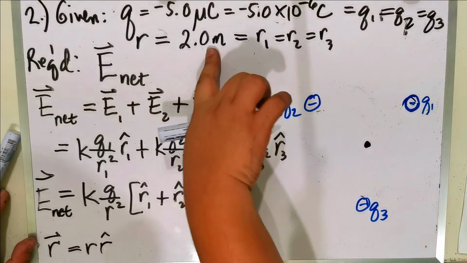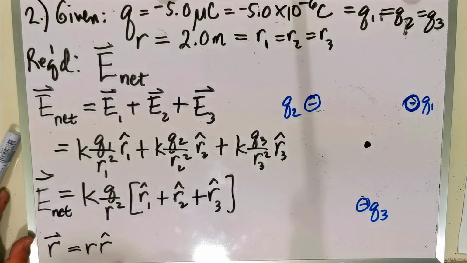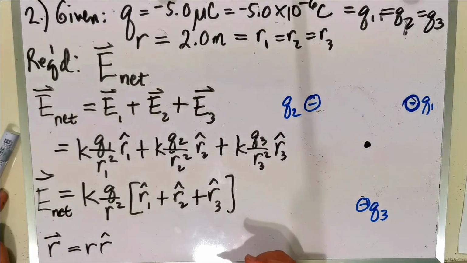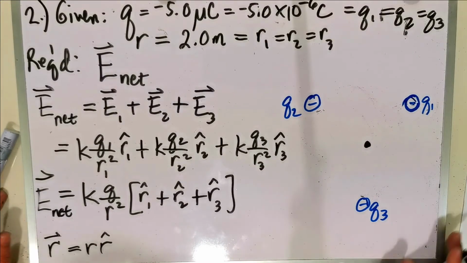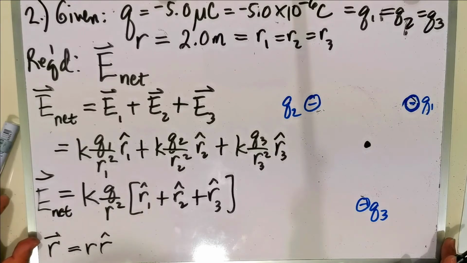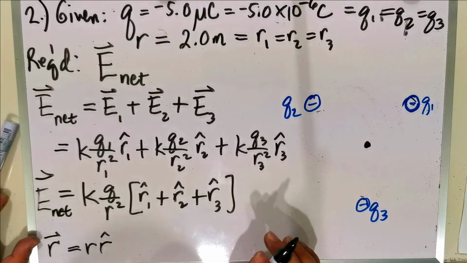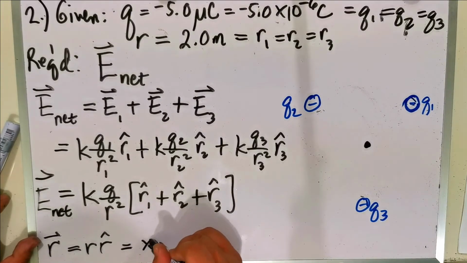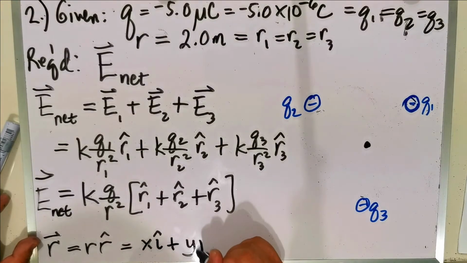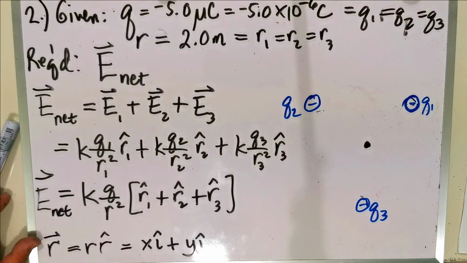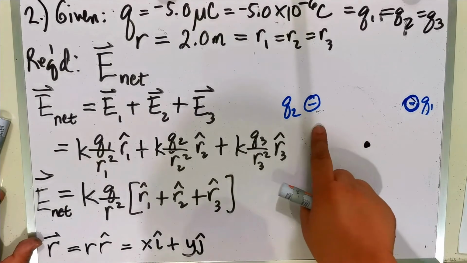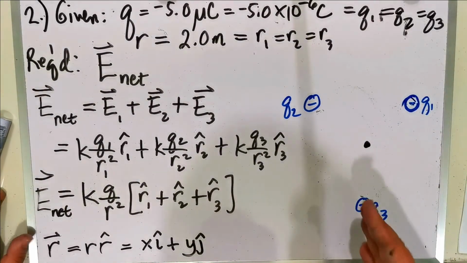The magnitude R is 2 meters, and then you have R hat as the direction towards here. But R hat, as I've said, could be I hat, or J hat, or the combination of I hat and J hat. And remember that a vector also has components along the X, Y, and Z axes. For two dimensions, X and Y, you can rewrite this as X I hat plus Y J hat, depending on whether your X or Y is positive or negative. For example, in the first quadrant, the second quadrant, or along the Y axis.